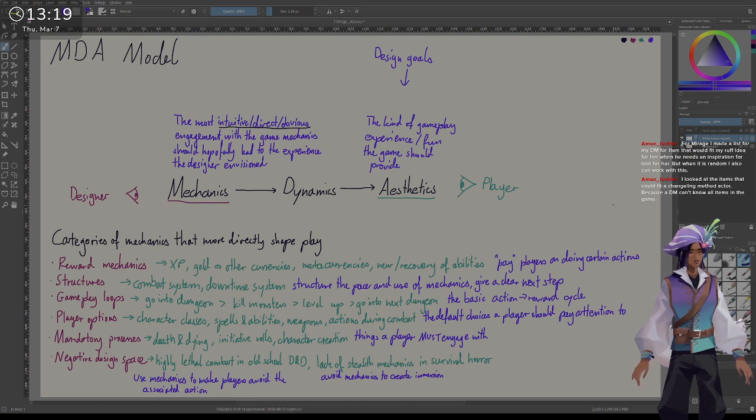I looked at items that could fit a changing method actor because the DM can't know all the items in the game. Yeah, exactly, exactly, and that is a really good attitude. That is a really good thing to do as a player. That's a completely different discussion, though. I mean, yes, as a player, don't expect your DM or your game master to do all of the work.